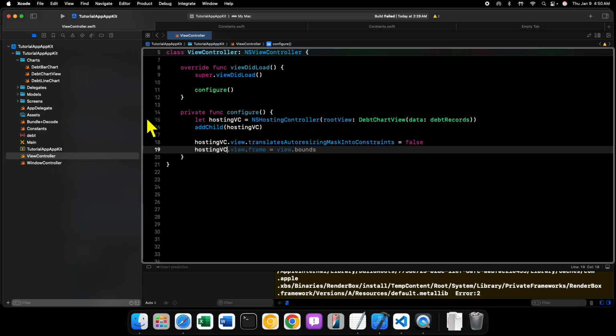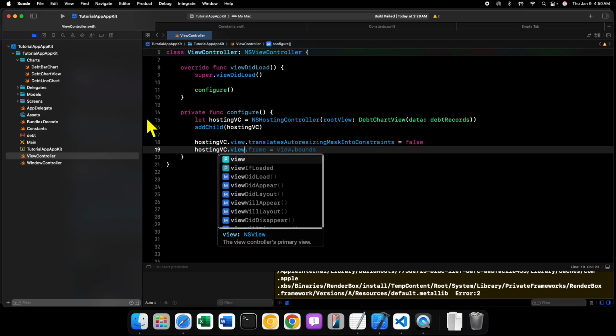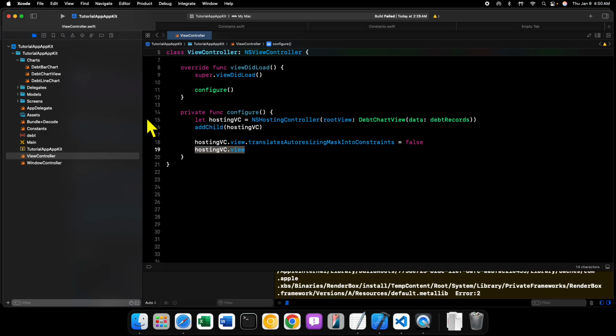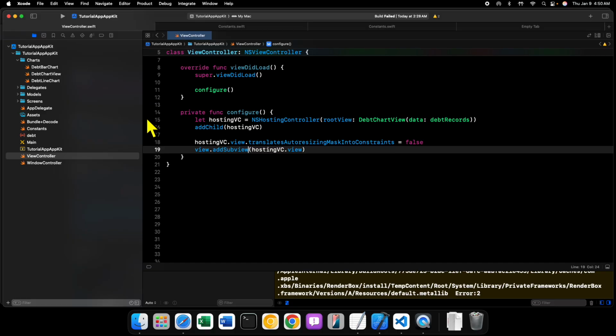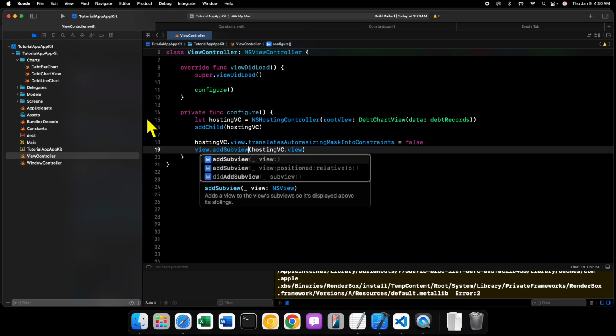Then view.addSubview, and in parentheses, hostingVC.view. There we go.